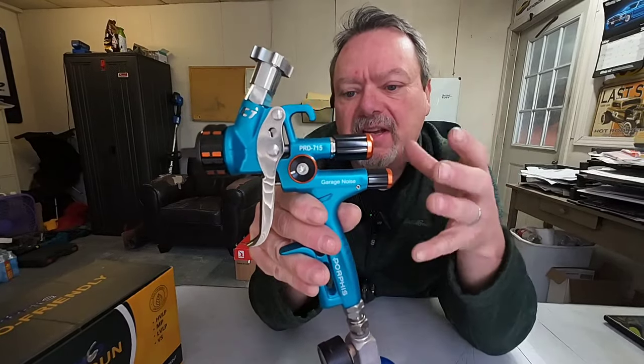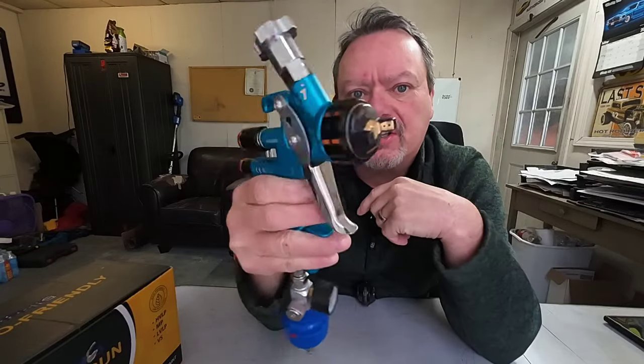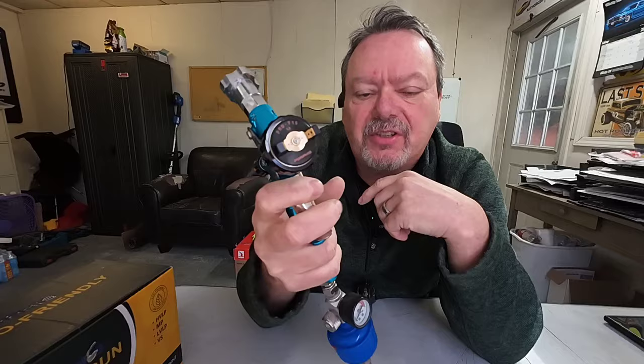First impression of this gun is I really do like the way it looks. I love the blue with the black and the gold. It's a good looking gun. It feels good in my hand.